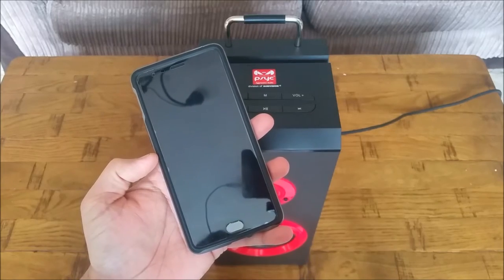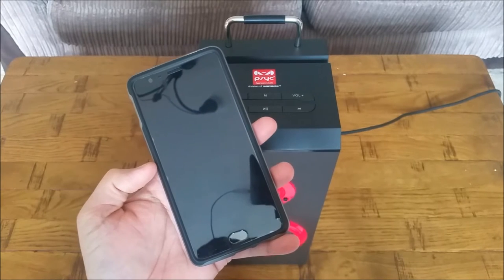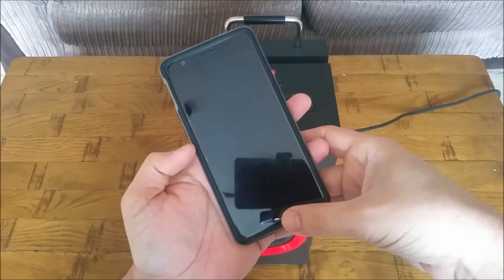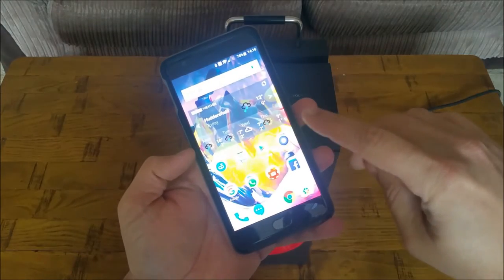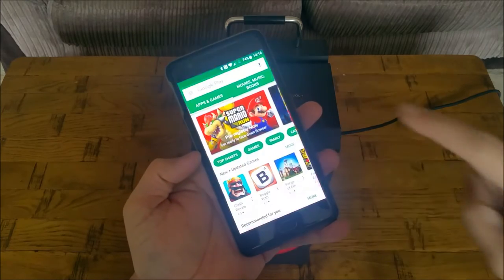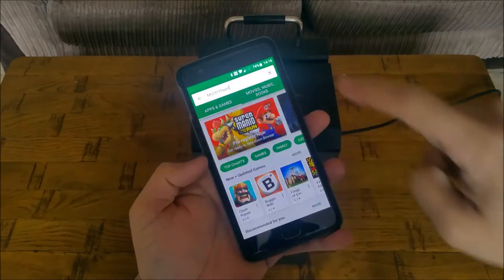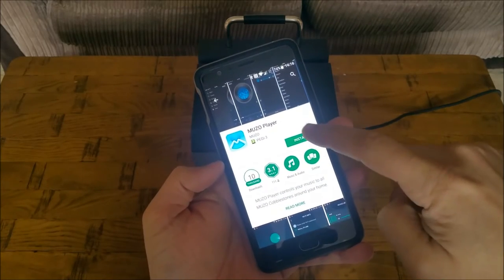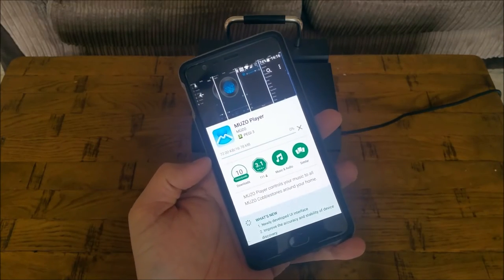To use this tower speaker in a multi-room setup, you have to install the MUZO Player app, which is recommended by the manufacturer. Very easy to install. The app is also available on Google Play Store and iPhone App Store. Simply go into the Play Store on your Android device, search for the MUZO Player right there, and off you go. Click on the install button.